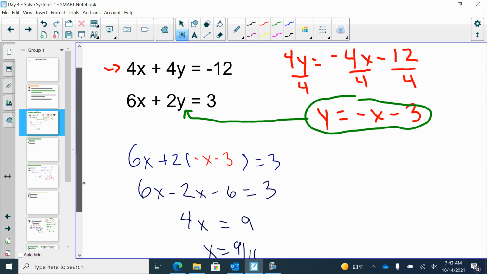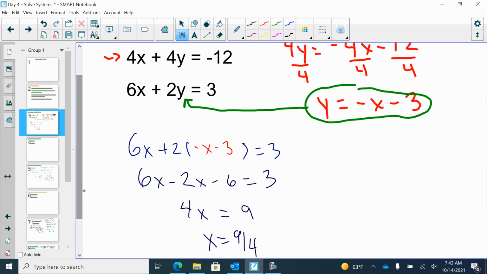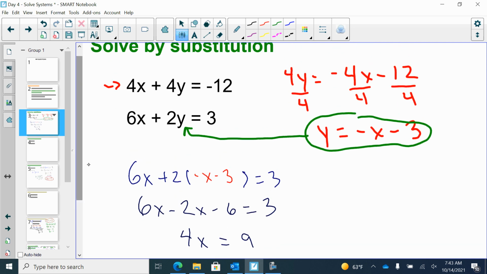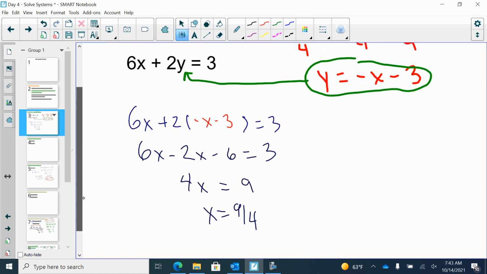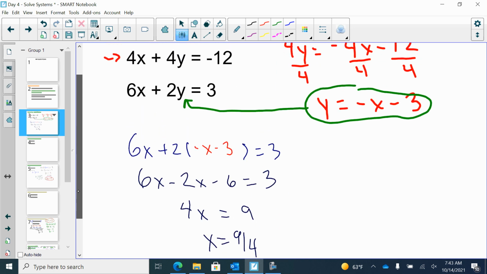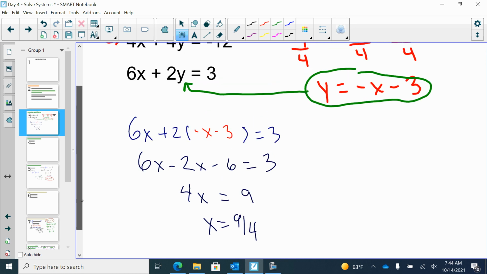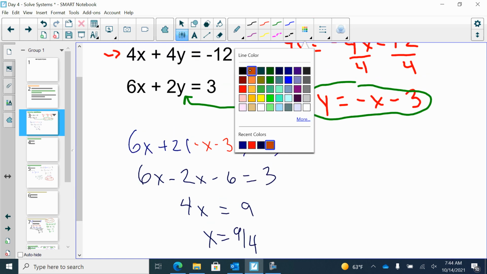Now that's a fraction answer, right? It doesn't mean it's impossible, but let's just check to see if that's a realistic answer, and see if there's any mistakes I may have made. I brought my x over and had it as a negative, divided by 4. That's still a negative there. Okay, I plugged in my 2. That is a negative 2x and a negative 6. So my answer is x is 9 over 4. It is very possible to be a fraction, but we always just want to check to make sure.